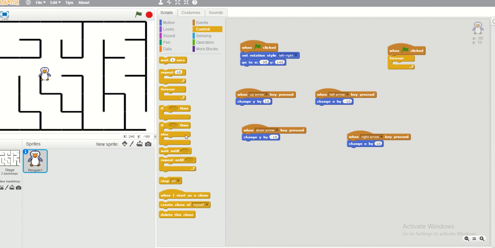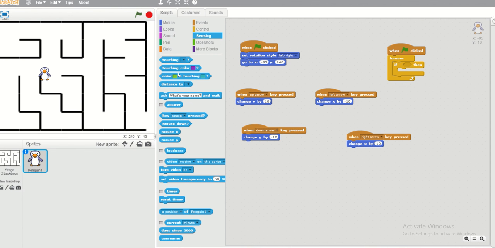Then I choose the if statement and put it here inside the forever. Here, if there is a statement that once they touch this black color, it will go back to their place. So I will find touching in sensing.